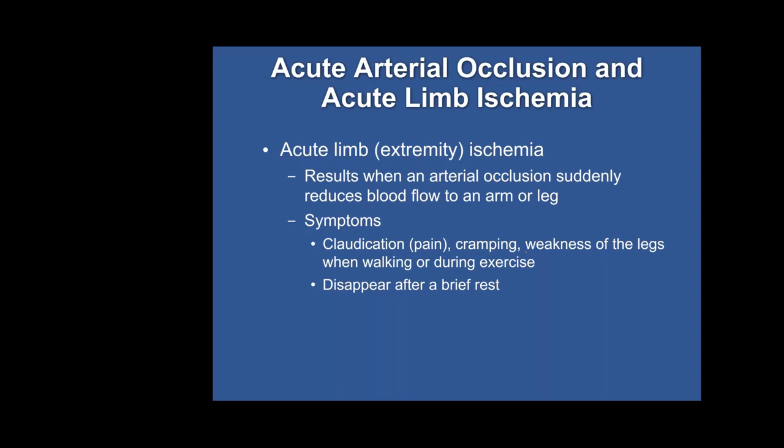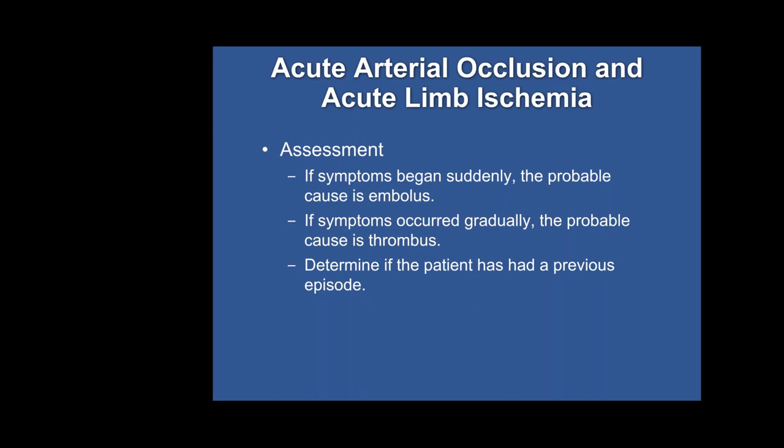Some of the more classic presentations: pain, cramping in the extremity, weakness of the leg, it may resolve, it may come back. It should be another slide coming up here that has the other ones. If the symptoms began suddenly, it's probably an embolus, right? Something got dislodged and eventually got stuck, so it causes the issues as soon as it gets stuck somewhere. If it just gradually occurs, it's that thrombus, it's that clot building up and building up until it eventually starts to block the blood flow. So it's more gradual versus sudden, right? Has the clot moved somewhere else and become lodged, versus it grew and stayed in place there?